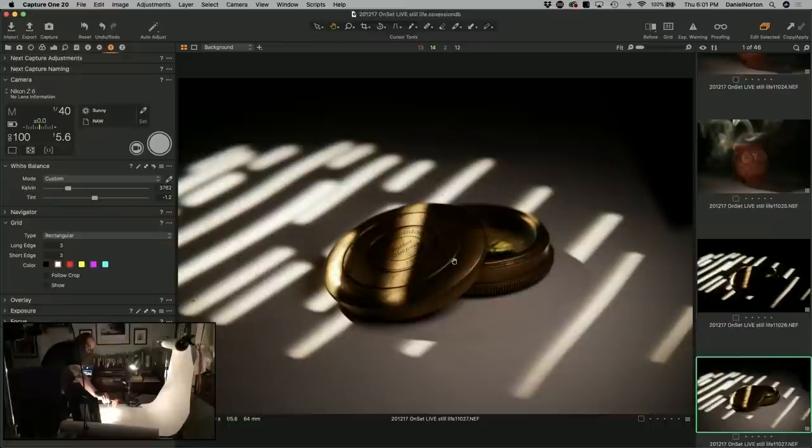Well, you can see it. This is a half scrim. So what a half scrim does, it's basically a piece of net that only covers half the circle that you see there. It's gonna knock the amount of light down on part of the frame, basically the part of frame that's closest to the light.